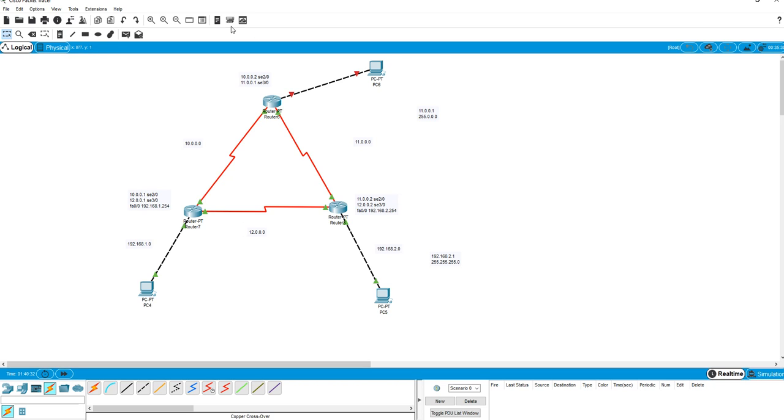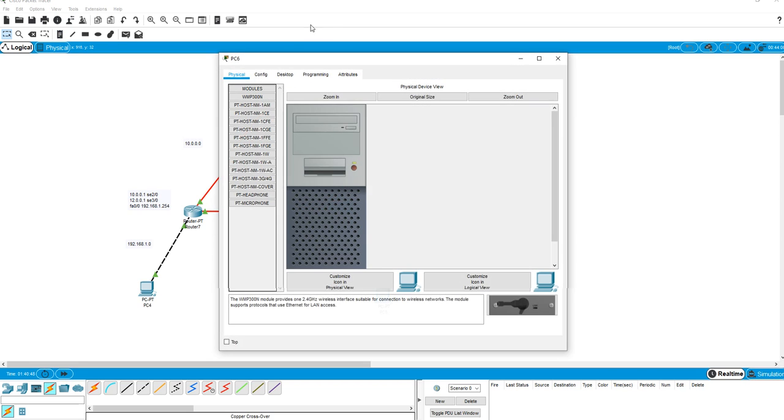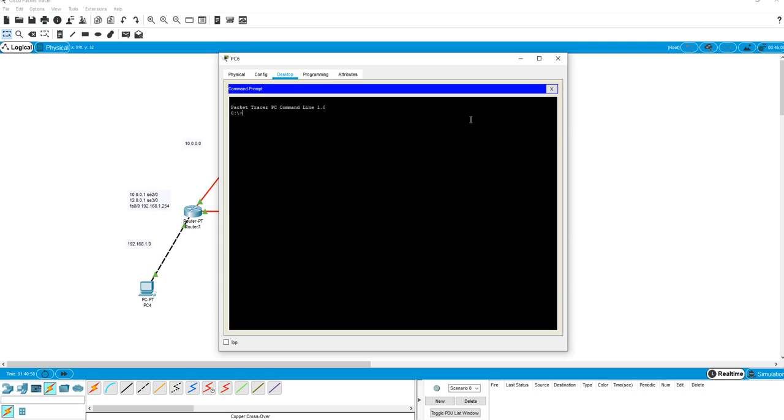So 192.168.3, and the PC will be .1, and it'll be 255.255.255.0. So let's quickly go in and configure this PC.